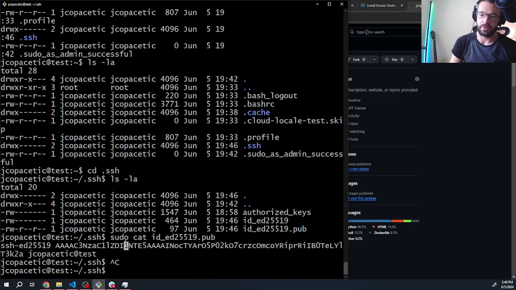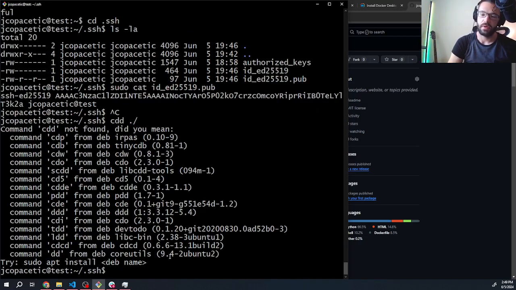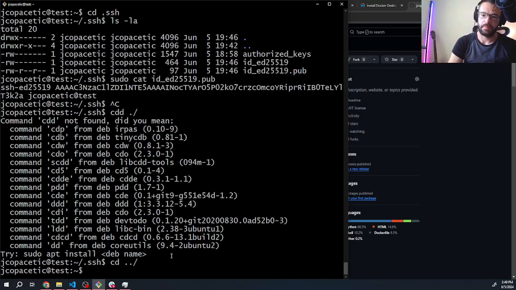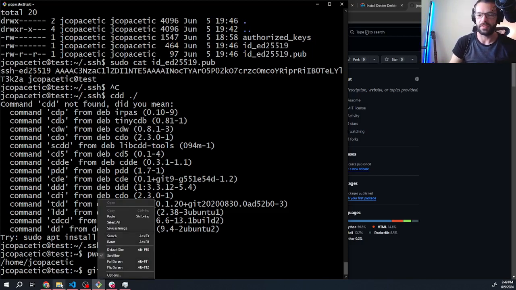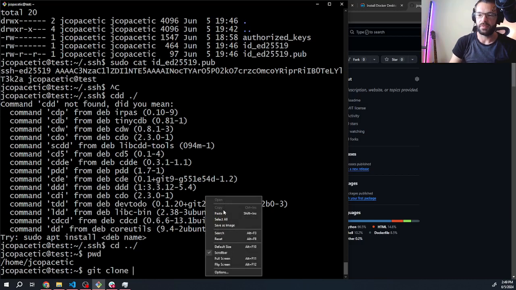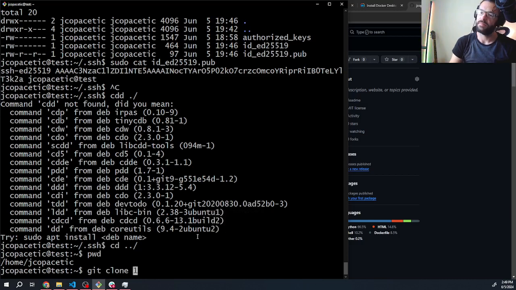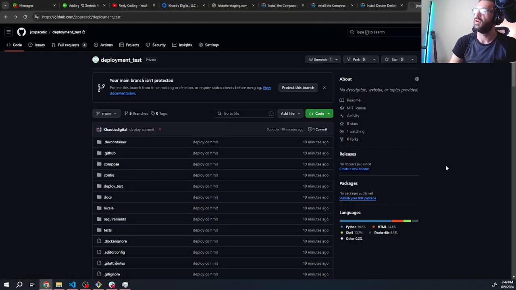And then back in the server, we can cd out of the SSH folder somehow. There we go, pwd. All right, we will want to go git, not echo. Is it clone? I don't know why I can't. Sorry, I'm having stage fright. Paste. That's the number 1. What happened?